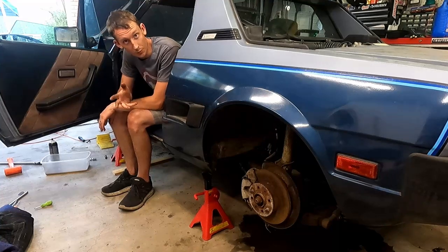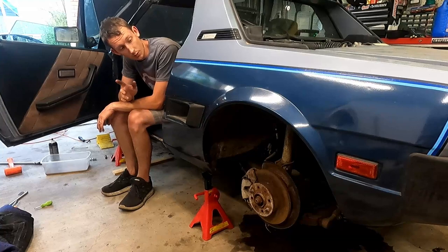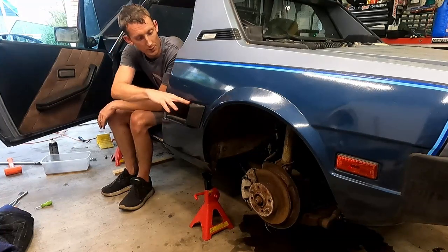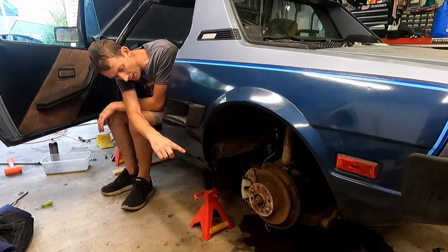All right, so it's been a few days since we fired this thing up, so we're gonna fire it up. Hopefully it's probably not gonna sound the best. We still haven't tuned it or anything like that, but we're gonna hopefully get this thing fired up. Hopefully it won't sound like death, but enough to get through some gears. So we're gonna be watching our back wheel.